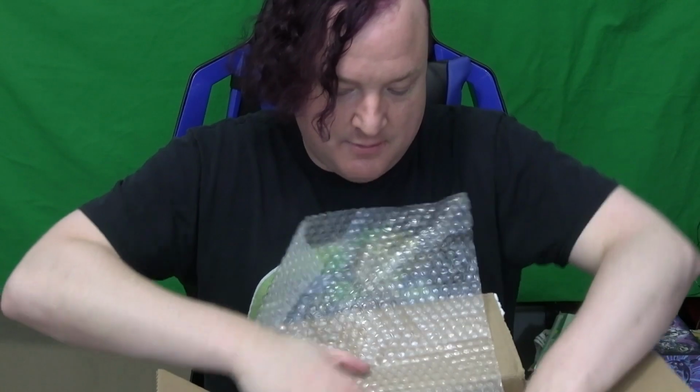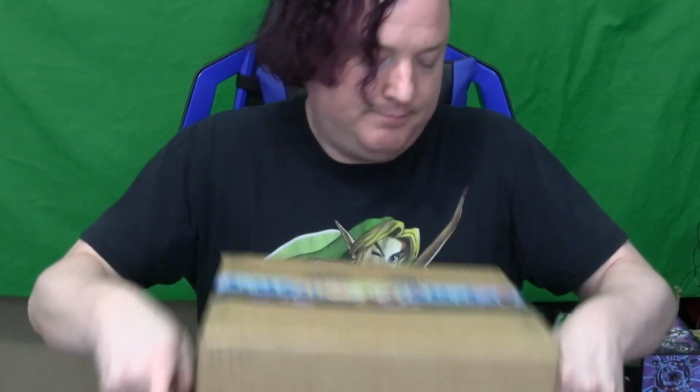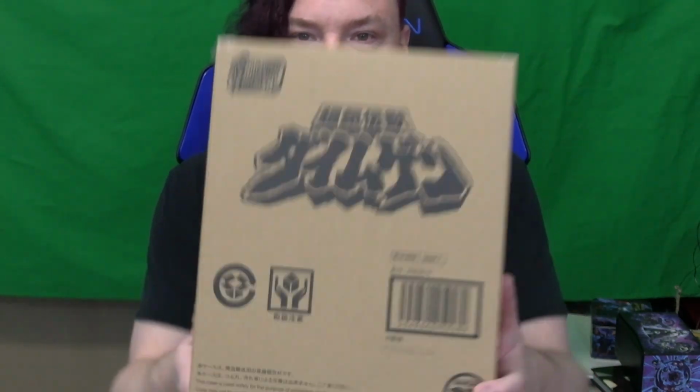So, we've got here a box. Come on, there we go. This will be great because I just started a post online Marvel Legends I'm selling and probably gonna sell off some Power Rangers Lightning collections. But anyway, SMP Daimugen.